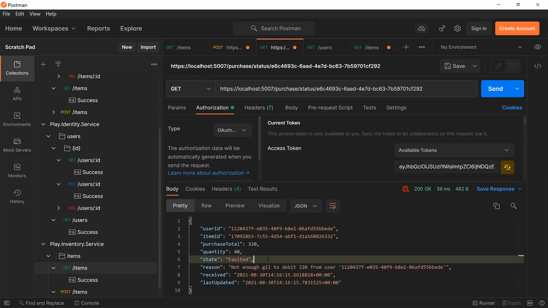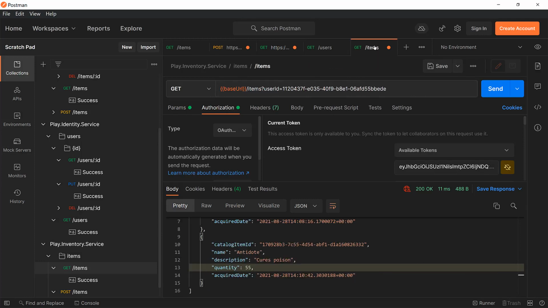But then let's see what happened with the actual transactions in the different microservices. So if we go down into get items, the user had 55, and then I'll hit send again. Let's see what we got now. And indeed, he still has those 55 antidotes. So no new items have been granted, or at least it looks like no new items got granted.